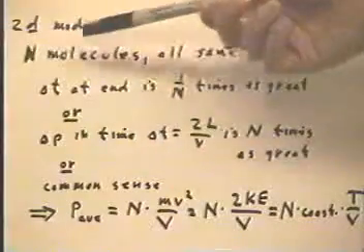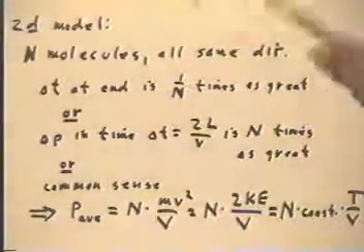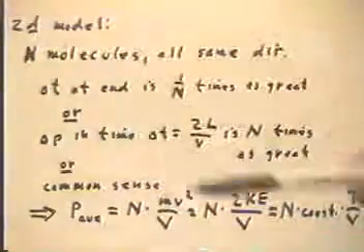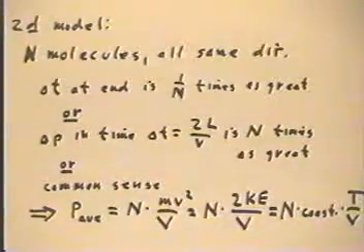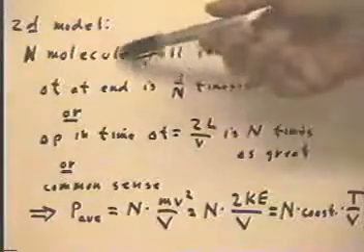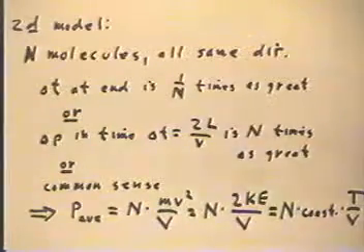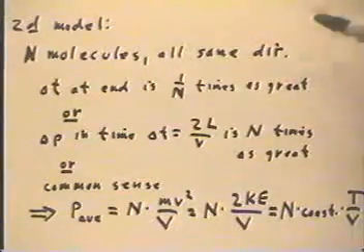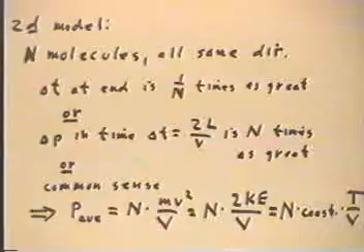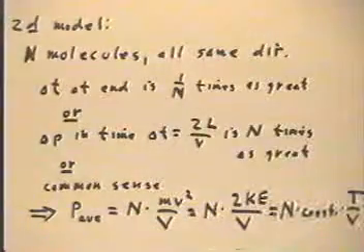Are capital N molecules. Now we use little n in PV equals nRT, standing for the number of moles. Big N stands for the number of molecules. And we're going to assume that all these molecules are moving in the same direction. We're still not going to go into the three-dimensional case. And that direction is implicitly the same as the direction in the previous example. So we have a delta T.